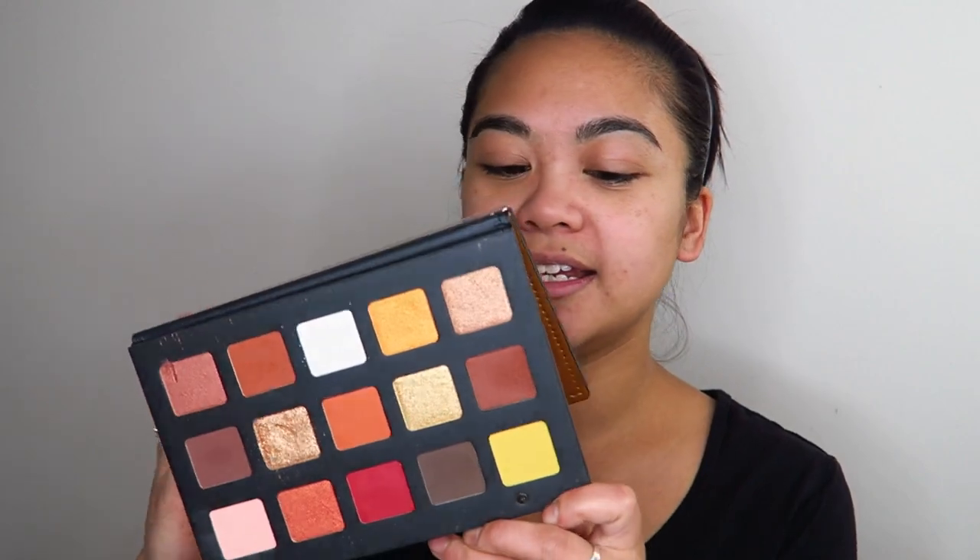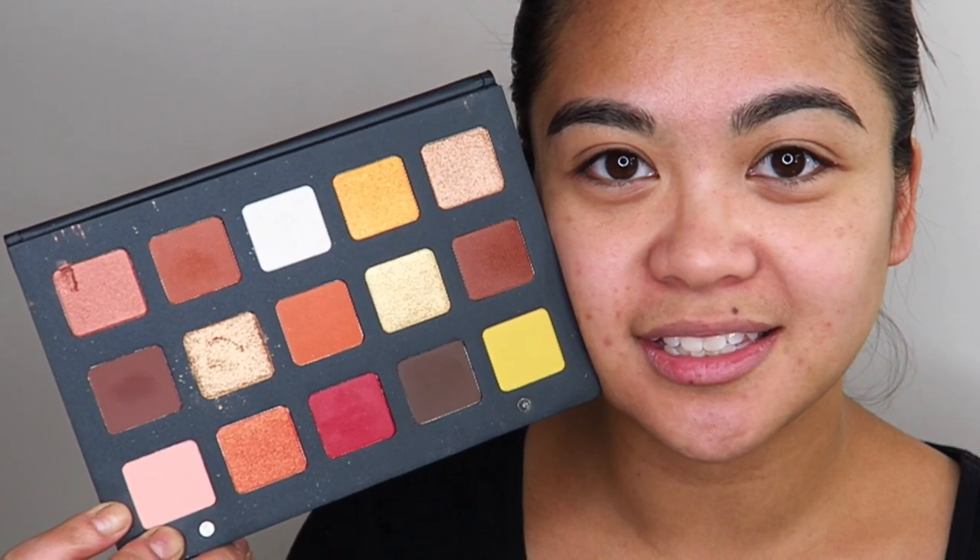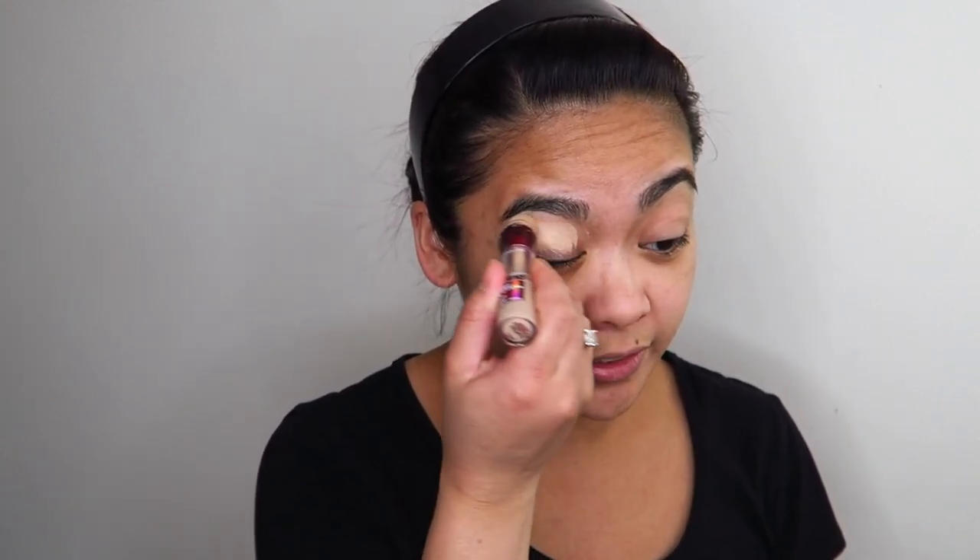I'm going to start with my eyes as usual. I'm thinking maybe I want to do a look that is somewhat dramatic, bold, and colorful. I know these are fall colors and it's spring going into summer here in Australia at the moment, but why not? When there's so many brand new makeup products coming up on the market and they're not actually products getting sent to you as a YouTuber, you can't really keep up showing the newest and the latest things. Right now I would just love to make a video showing you the newest and the latest holiday sets that are coming out.